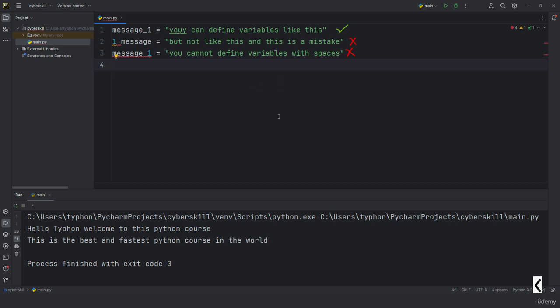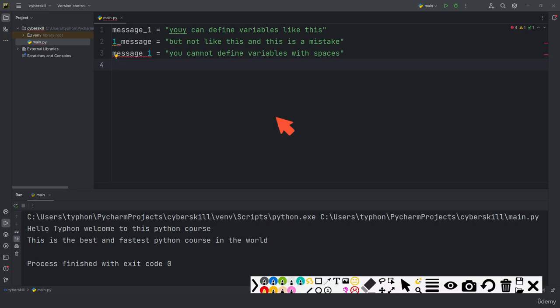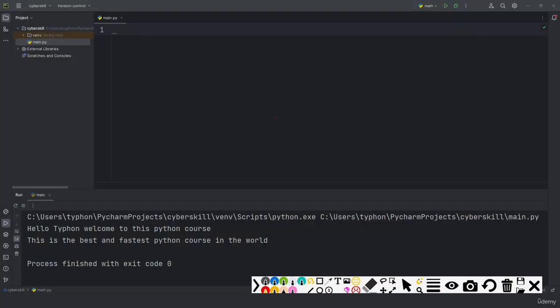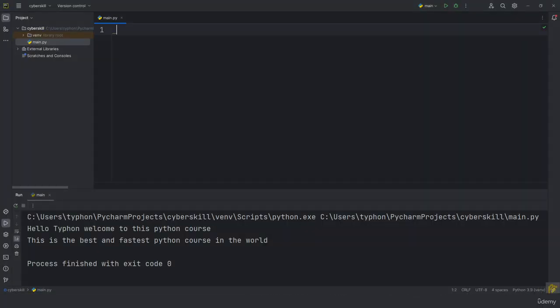Here we will write some code that generates an error on purpose. So now we'll write the following. We create a variable, my_super_mega_message, and make the message, for example, "Hello every student from your instructor, Typhoon here."